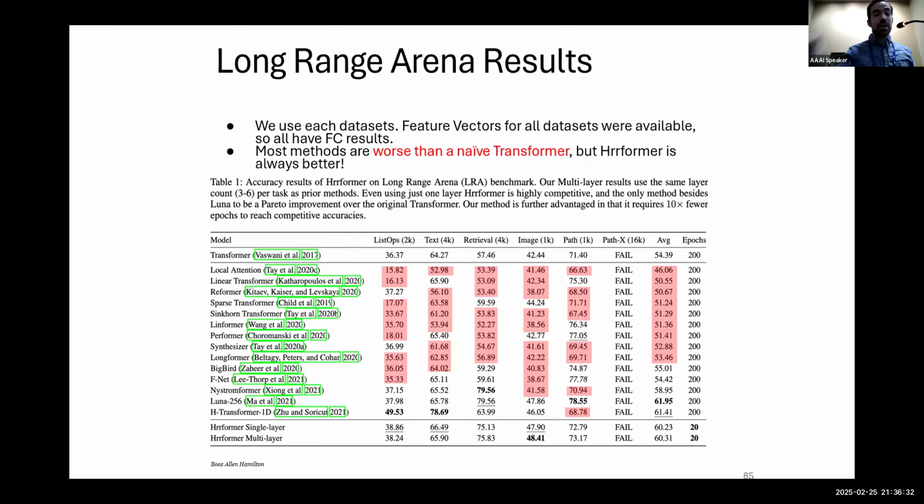And this works quite well. The Long Range Arena benchmarks are multiple classification tasks for very long sequences where people have been doing all sorts of different transformers. Most transformer alternatives that have been published tend to do worse than just a regular transformer in at least one of these benchmarks. So I highlighted those in red. At the time that we did this, ours was the only method, along with Luna-256, that was not worse at something compared to the original transformer.